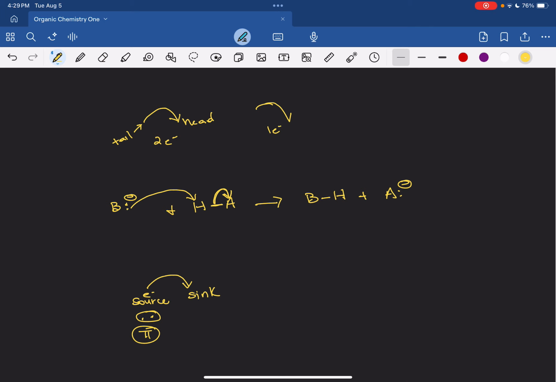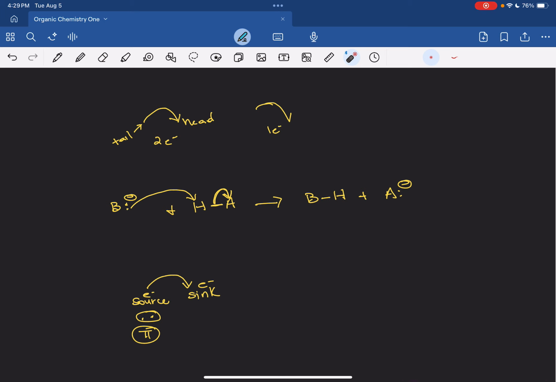Your electron sink, which is where the head of the arrow ends, is generally an atom or a molecule or an ion, right? That can accept a new bond or a lone pair of electrons. And then there is rule number 4, which I highlighted here. Always remember this. Bond breaking will occur to avoid overfilling of valence, right? On an atom serving as your electron sink, right?